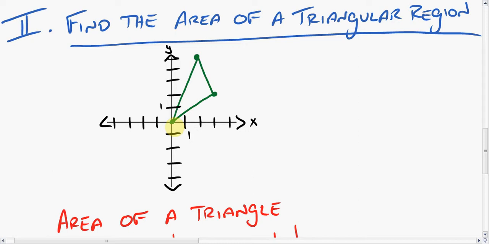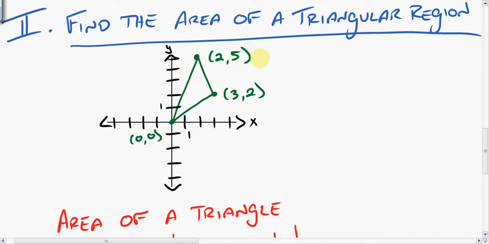So we've got here a triangle. It's in a coordinate plane. And we want to pay attention to the endpoints of the triangle. All right, what are the values? What's the ordered pair? We've got a dot right here, right at the origin, so we can see the ordered pair is 0, 0. We can see the ordered pair here is 3, comma 2. And we can see the ordered pair up here is 2, comma 5.